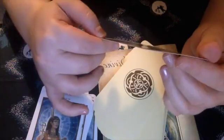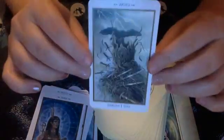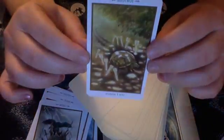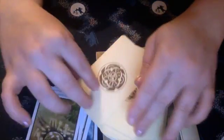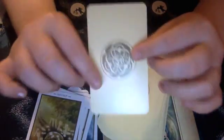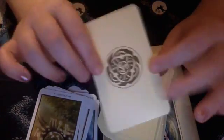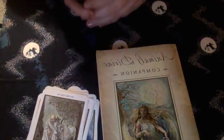There we've got the Nine of Swords, which we all shudder to get sometimes. And as you can tell, I'm kind of just falling in love again. Tortoise, 10 of Wands. Yes, beautiful deck. Like I said, I wasn't really too fussed with the back of the deck, but I think because it's such stunning imagery, the back doesn't do it justice. But on the same note, you can't really tell if you've got it reversed or not, so that's not too bad. Yeah, it's a lovely one. So that's my favourite of 2016.